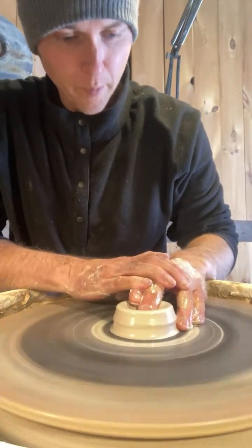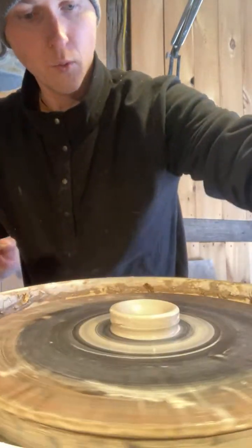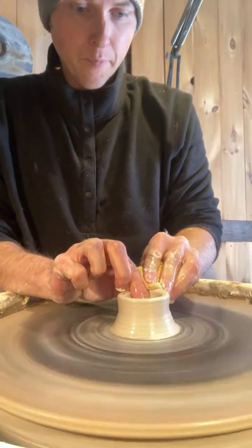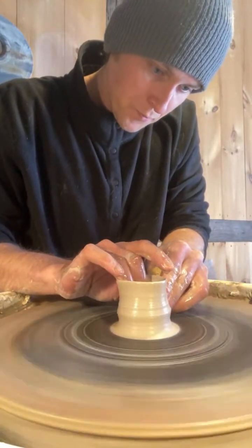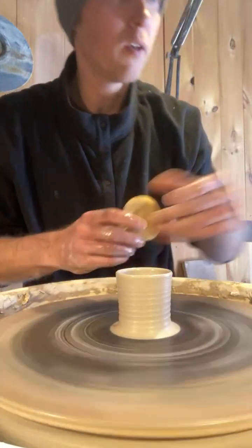Now usually I don't batch these. I usually don't do 2 at a time. I usually do 1 at a time when I'm doing double walled pieces. But for the sake of not coming back to my studio later, I'm just doing it like this today.